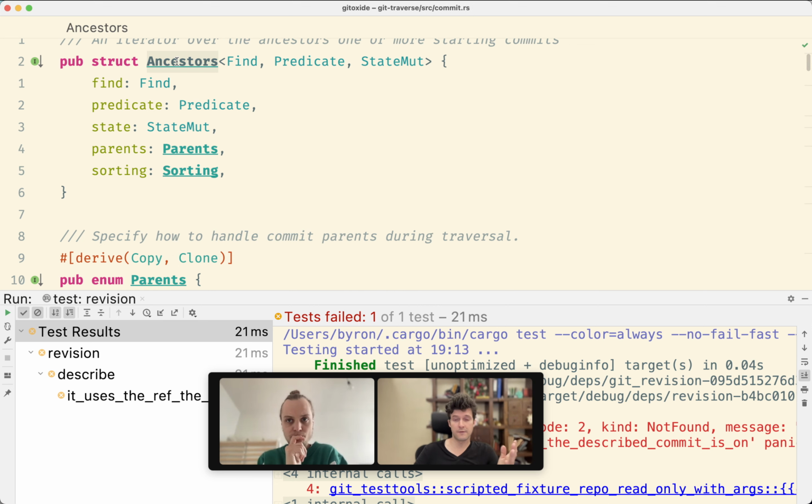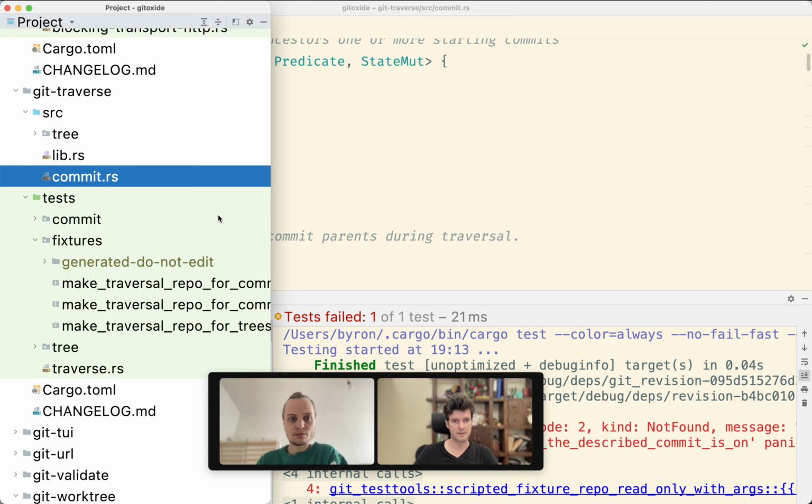Maybe we can use that traversal, but independently of that, there are tests here that obviously have some sort of branching, creating a history with branches and so on. And we can probably just use that to get to most of the things we want and then extend it as needed. So traversal, make traversal repo for commits with date, commits for trees. So maybe this one here.